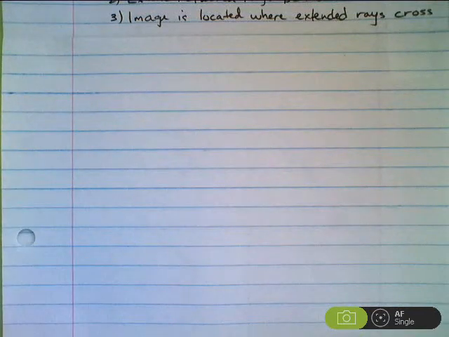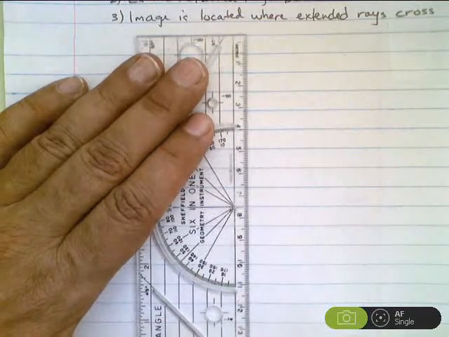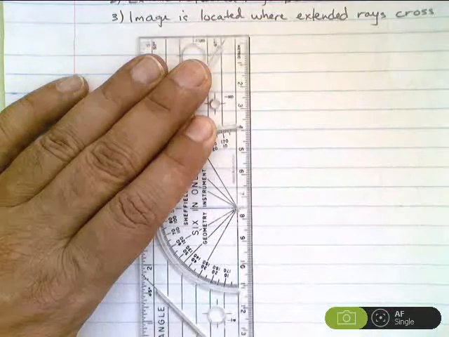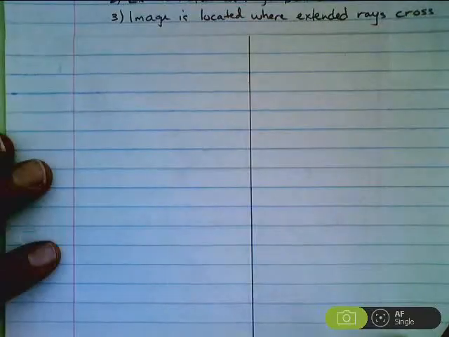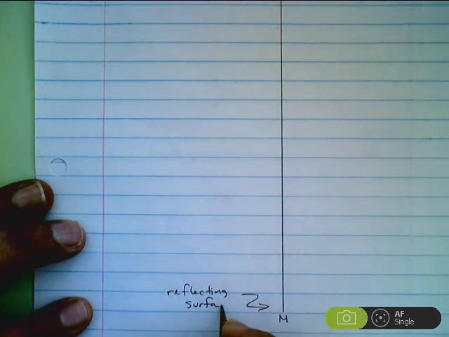for your notes. The first thing we're going to do is take our ruler protractor combo, and right here in about the center of the page we're going to draw a vertical line. The length of the ruler protractor combo is a reasonable length to use. It's about 15 centimeters. And we're going to label this line with M's at both ends. M stands for mirror. And because a line doesn't really give us a whole lot of information, we'll just put a little note down here at the bottom. This is our reflecting surface. The reflecting surface is our shiny surface, and that's where the light rays are going to bounce off.